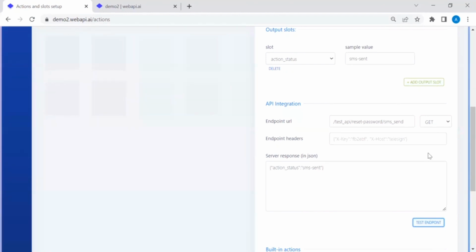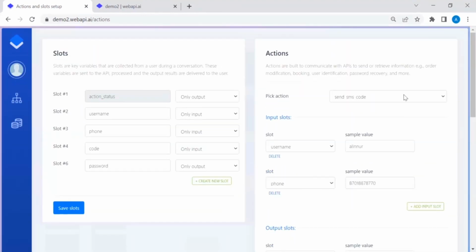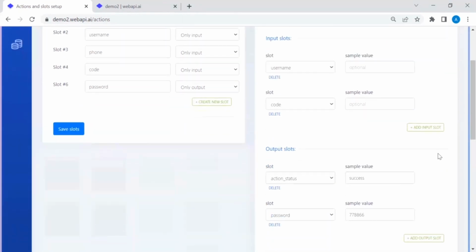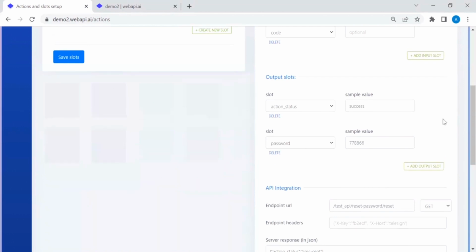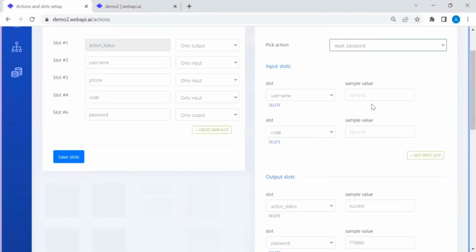Okay. So now we should be receiving our SMS code. And let's test the received SMS code in the reset password action. So let's use the code that we have just received.